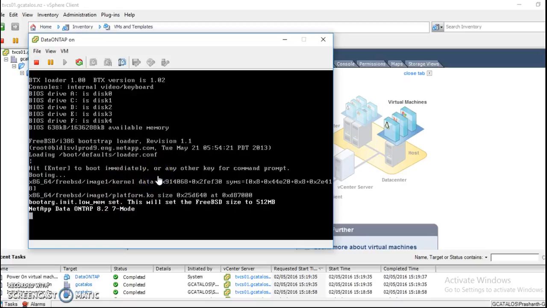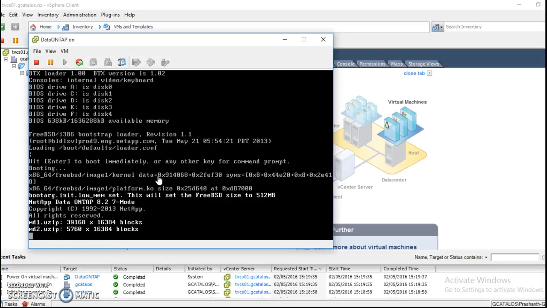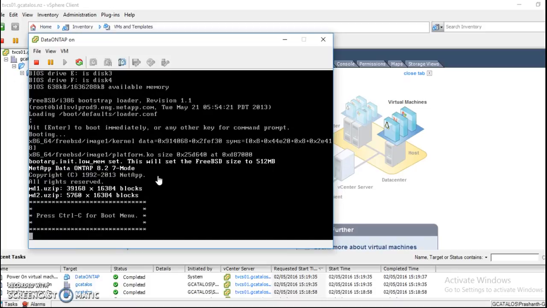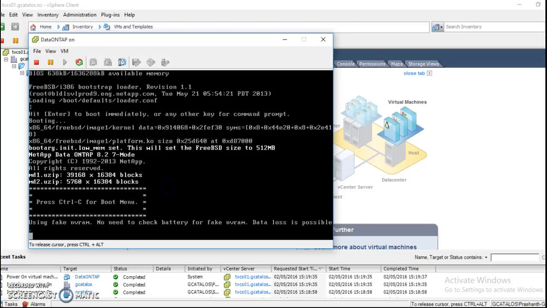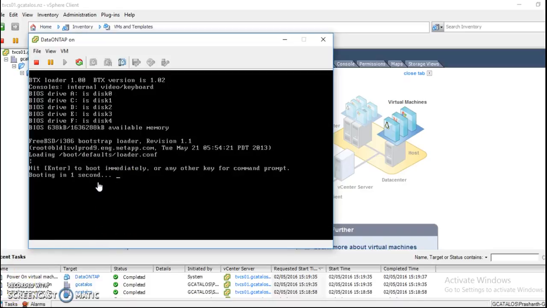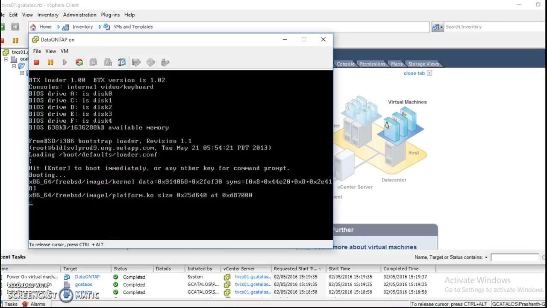The first time you have to just leave it without pressing or entering any Ctrl C option. So it will be booting for the first time. After the completion of booting, you have to proceed with the other steps, as you will see in the coming steps.